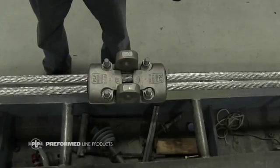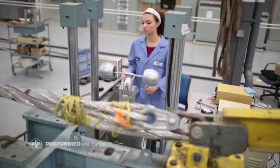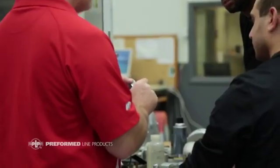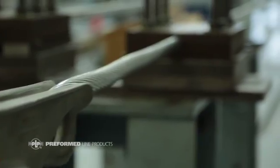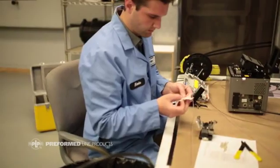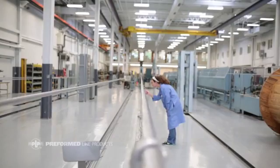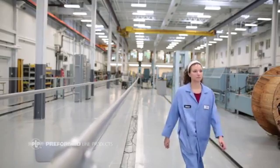When you choose a Preform product, you're going to know that there's a lot of testing and a lot of analytics behind it. And what we do best, I think, that differentiates other laboratories that are out there, whether they're in our utility spaces or otherwise, is really focusing on the ability to simulate what takes place out in the field with these products and these technologies and bring that into the lab and simulate that to the point where we are assured that we know what this thing's going to see and we can duplicate that and then engineer the best products. It's just another higher level of quality assurance that PLP is able to do, as a result of this laboratory.